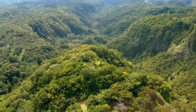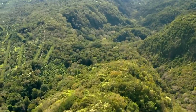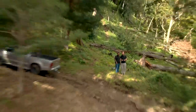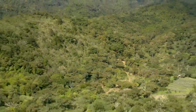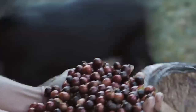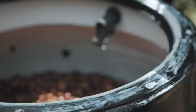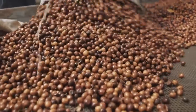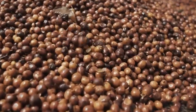After over 30 minutes of driving down that gnarly dirt road, we have finally made it to Finca Los Lejones. One of the lots that we purchased was called Elias, and that fruit was grown right on these trees behind me. But what really makes this coffee special and different is that it was fermented. The coffee was harvested on these trees and then immediately put into tanks to ferment. After spending a few days in there, that fruit is then put out to dry in African beds. And then the coffee fruit is peeled down to the coffee bean that you all know and love and that we get our hands on, and then we get to roast.